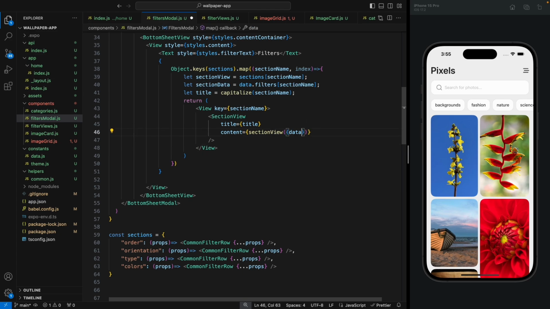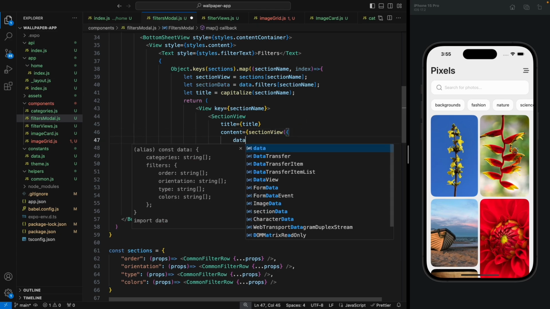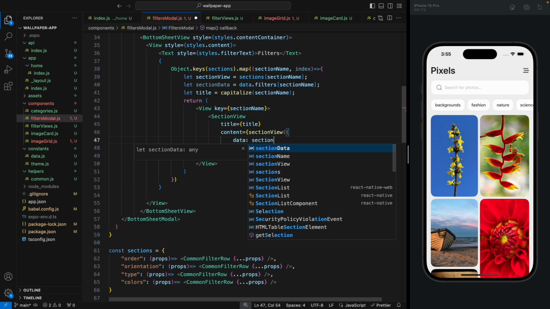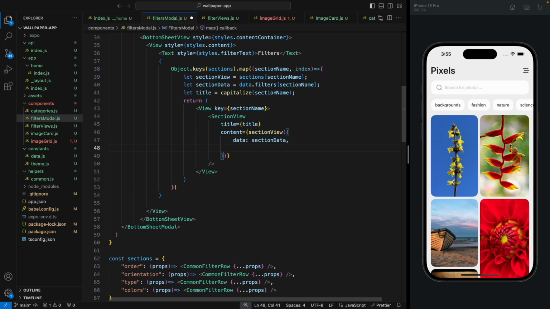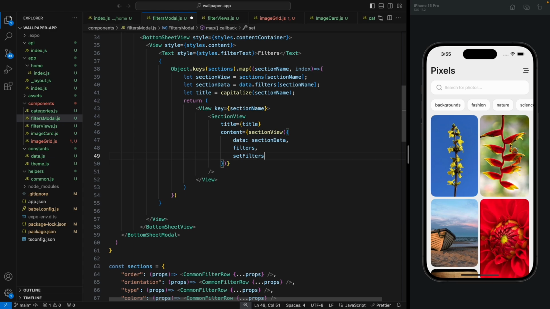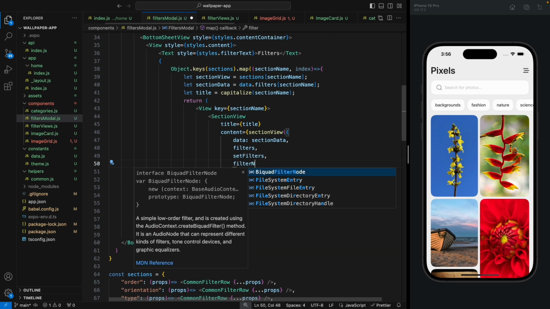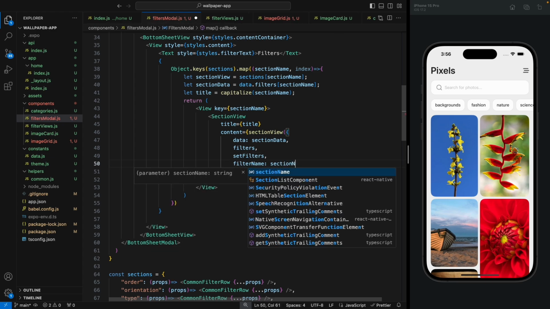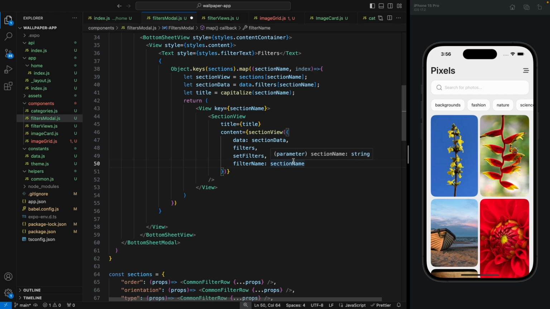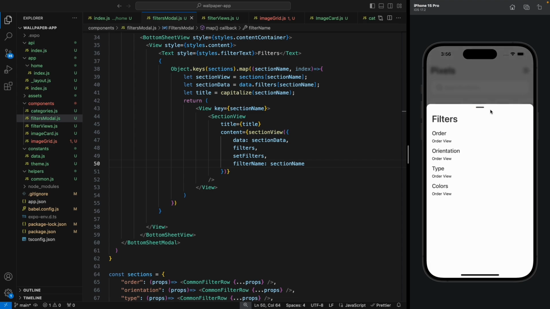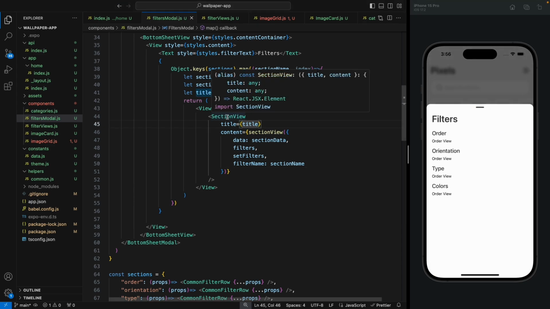So we have the section view function, which is the view for each section, and we're gonna pass data as the section data. Then we have the filters object, set filters, and we need filter name as well. So that will be our section name. So this section view returns a component which is common filter row, and we're passing this data to display for each section in here.